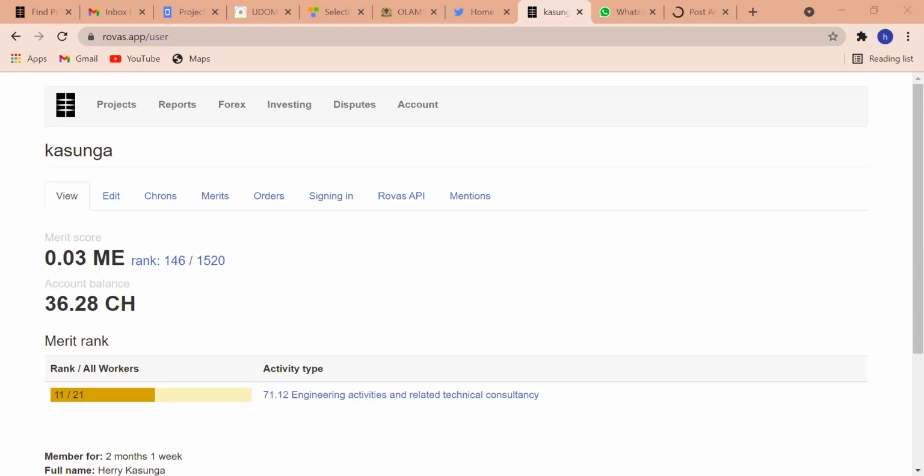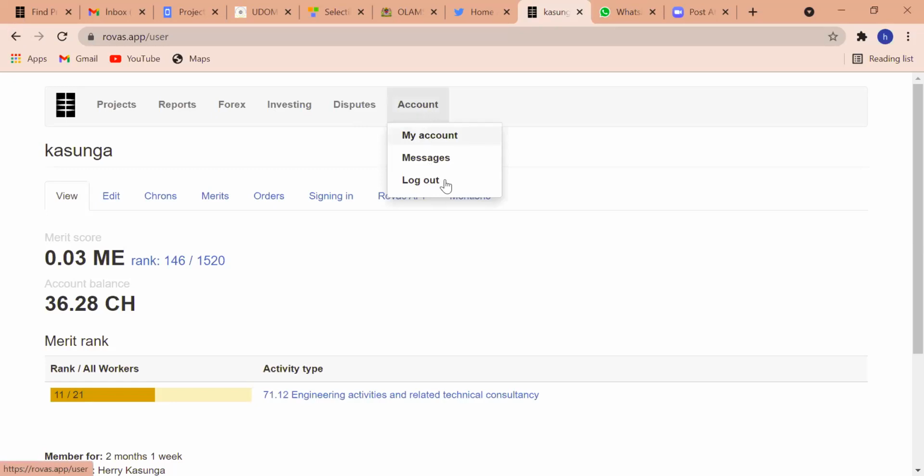Okay, please, Lydia, can you speak? Yeah, I'm not understanding. You said that you can go, you said that there are two options. You can have a Rovas account or go direct with your OpenStreetMap, or am I getting it wrong?